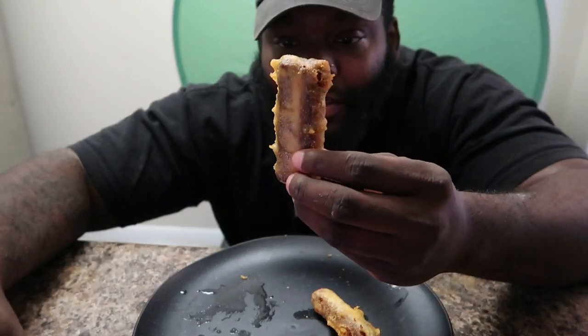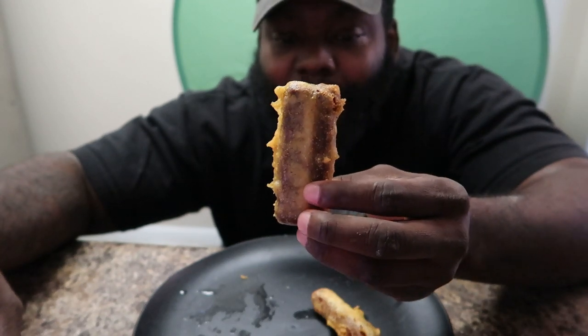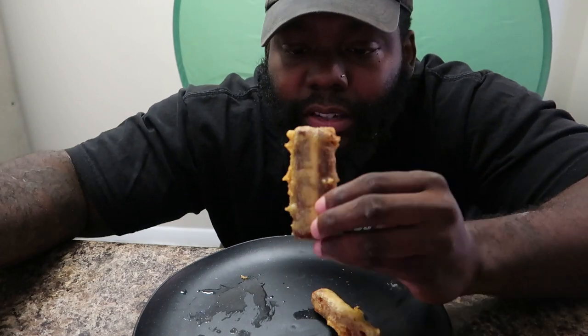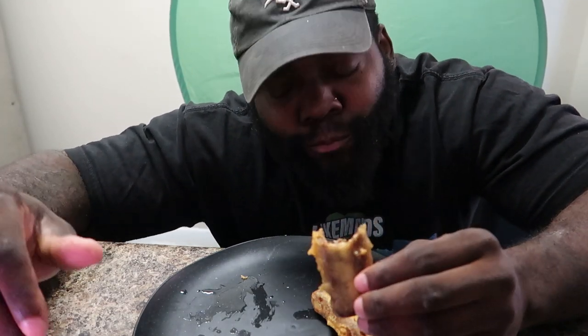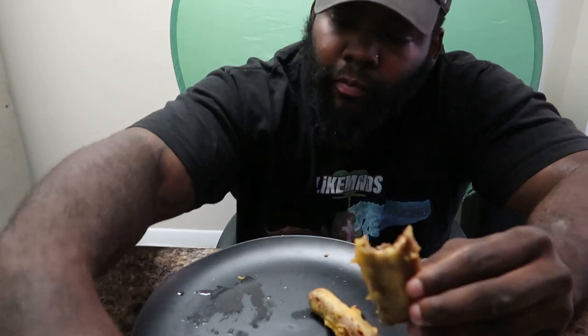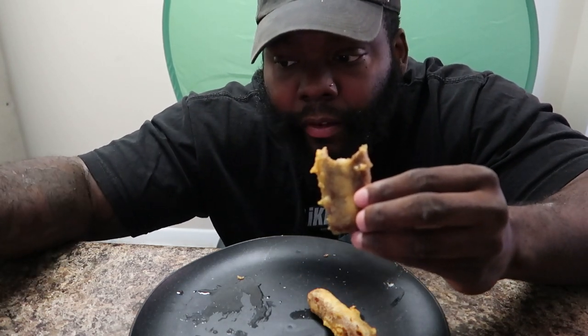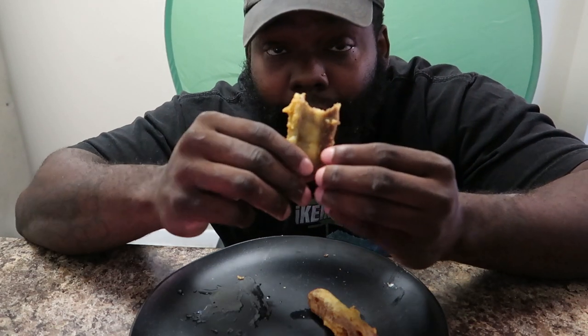And this is the Kit Kat. For some reason, y'all love Kit Kats in the UK. I just can't get behind it. I don't know. I'm not a big fan of the Kit Kat, but I got it for y'all. Let's try it. Damn it. Hey, listen. Deep fried is even better. That's fire. This is fire.